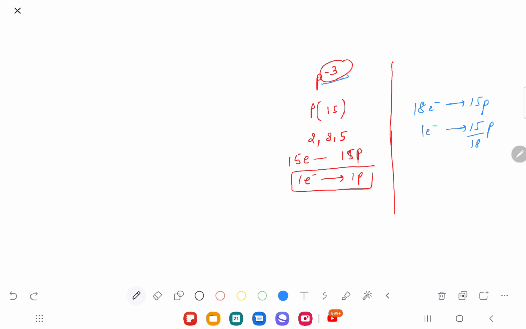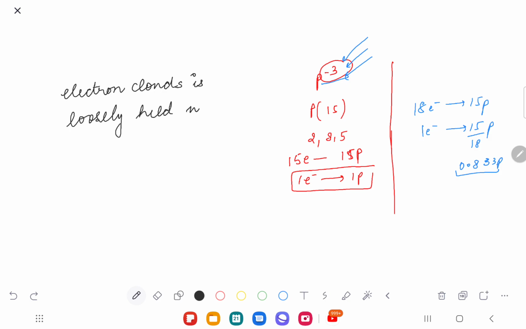So what would it do? It would remove the forces of attraction from the electrons in order to attract the 3 new electrons. Are you understanding? Yes, Mark. Exactly. So the wording that you find in books says that the electron cloud expands and is loosely held when the negative charge on the anion increases. Does this make sense to you?